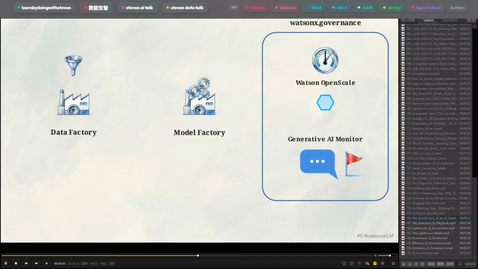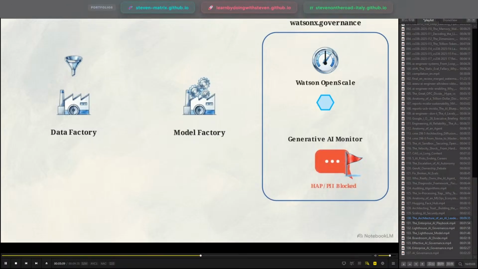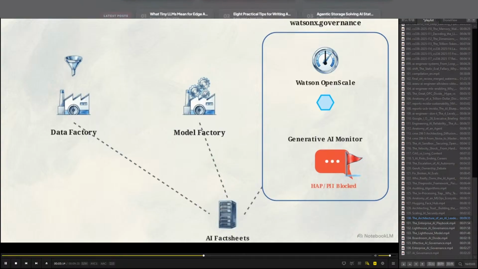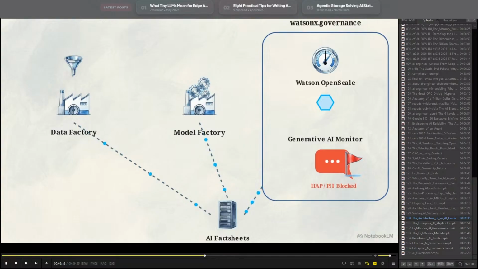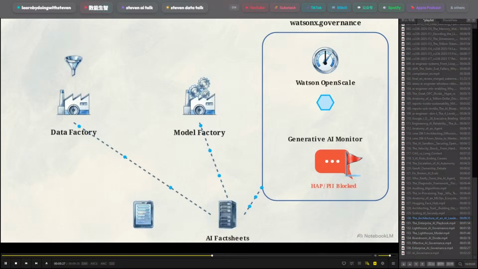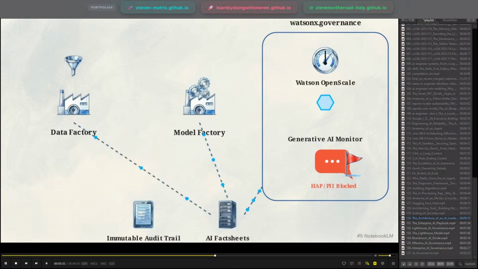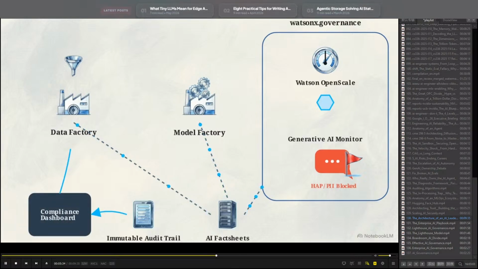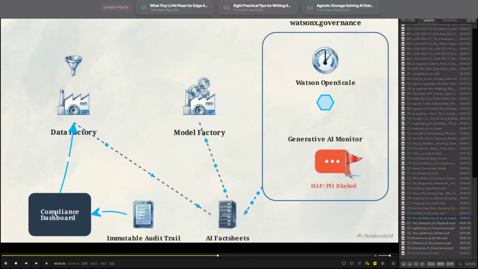It applies similar safeguards for generative AI. The monitors can trigger immediate alerts if they detect the presence of hateful language or the unauthorized transmission of personally identifiable information. Simultaneously, a component called AI fact sheets continuously collects the metadata from both the machine learning models and the prompt templates. Fact sheets track the asset from the initial use case request straight through development and into production. This creates an immutable audit trail directly accessible by the organization's AI ethics board.